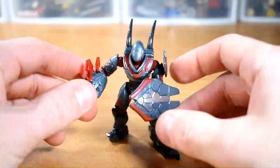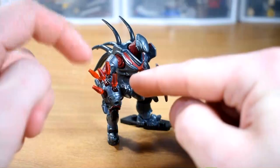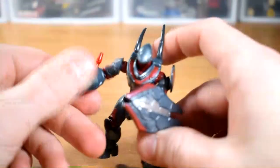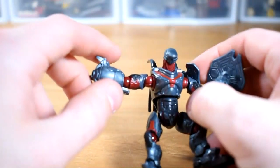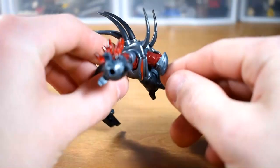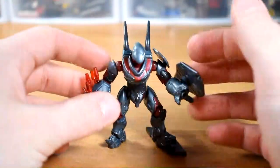Moving on to the Hunter. So here's the big boy himself, the Banished Hunter. Instead of being blue, his armor is dark gray with hints of red all around. And it looks like he's gonna be using a fuel rod cannon that shoots red plasma instead of green like we're used to. So that's gonna be interesting to see, especially in game, if that's accurate to game. You can see his underskin is red instead of orange like traditionally. So that's a cool kind of deviation from the norm. I don't know how accurate that's gonna be to game. Honestly, I don't care that it's not orange. I mean, red, just as good. But we're gonna see how he looks in game eventually.